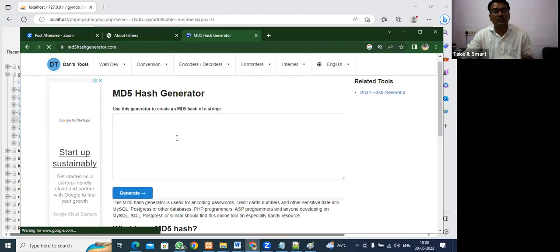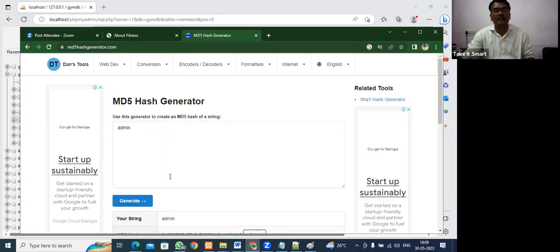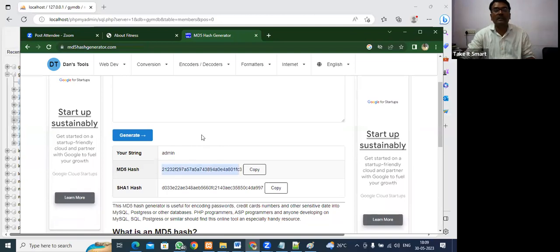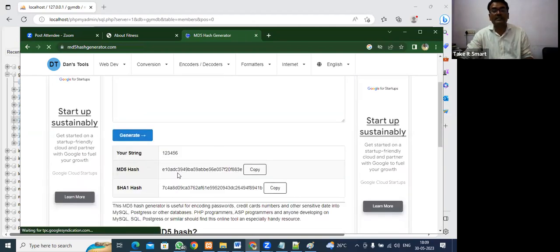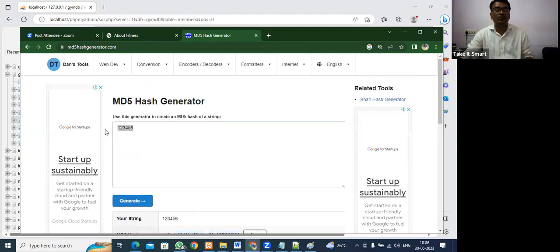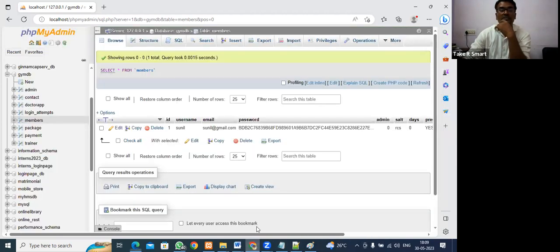Okay, so here encryption is there, decryption is not there. So you want to give the password admin. If you encrypt admin, how is it going to be, guys? After encryption, the password is going to be like this. Suppose you give 1, 2, 3, 4, 5, 6. Generate. After encryption, it is going to be like this. You want to give the password test@123 and generate. So this is going to become like this. Fine. So copy, and we can go and change this. Don't change it now. Suddenly we will get in trouble and we have to come back and change again. It's already written. So if you forget the password, you can encrypt, decrypt, or change it.